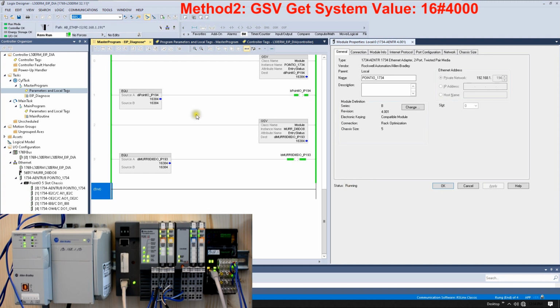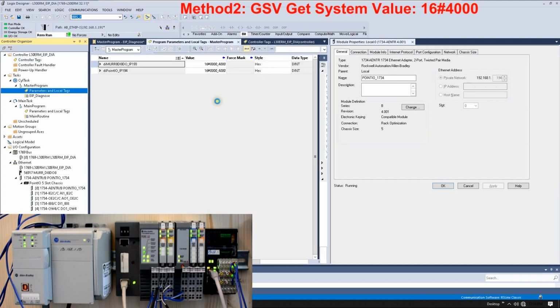It's showing running, that's the 4000. If we go to this variable again, the correct status shows the 4000 hex number.